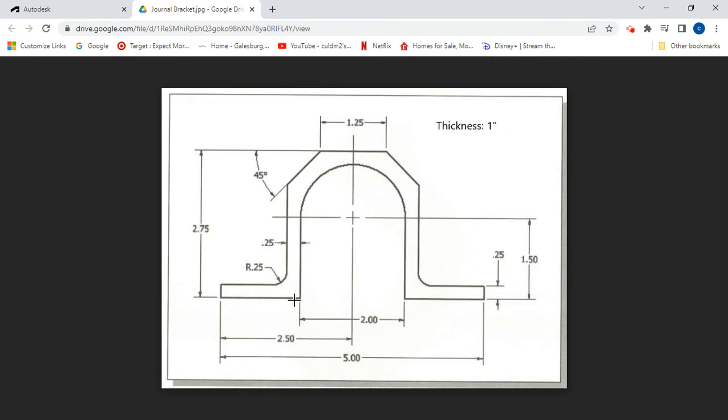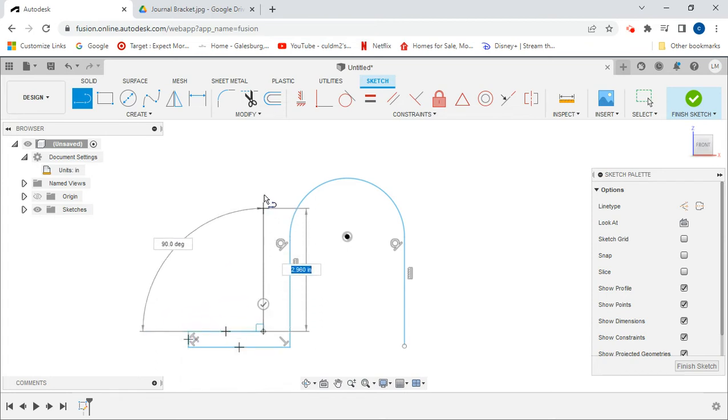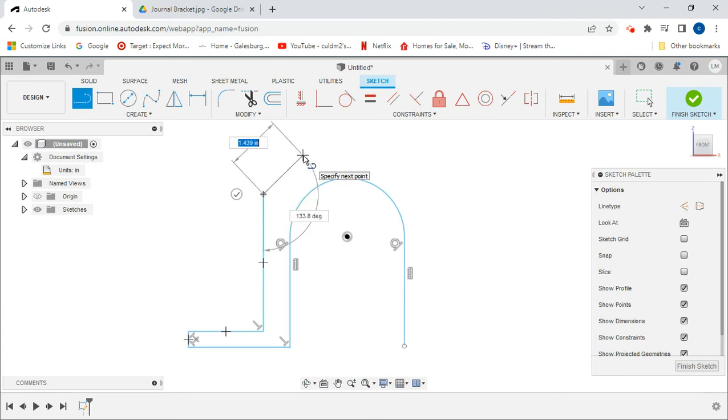Now I'm going to go ahead and draw the rest. This part right here, I'm not going to draw as a circle, I'm going to do it as a square. I'm going to show you another feature that will do that. So I'm going to my line, pick a point, and start drawing out the rest of this object. Bring it up to an angle. You just move your cursor at an angle. Click. Again, I'm kind of just guessing.